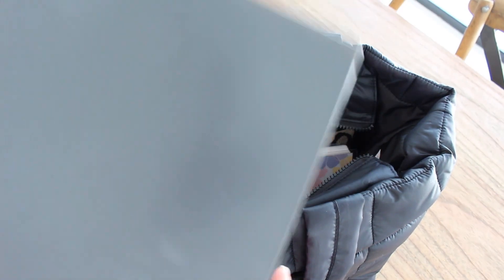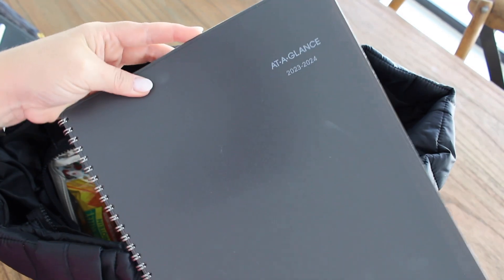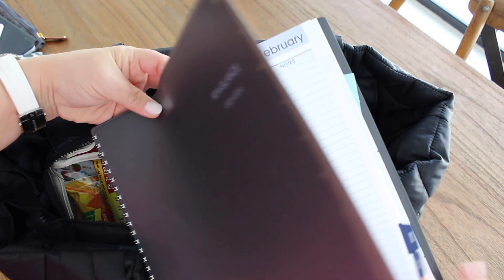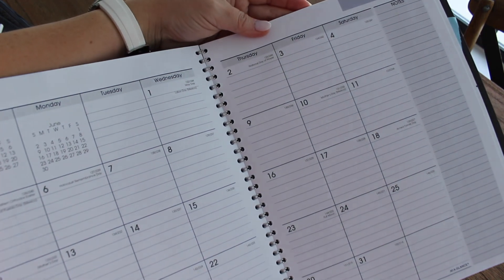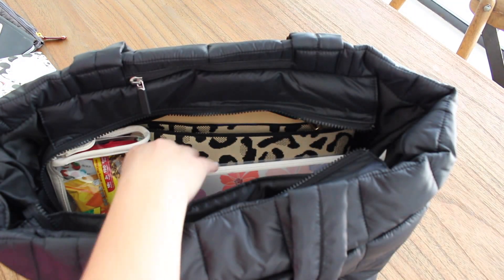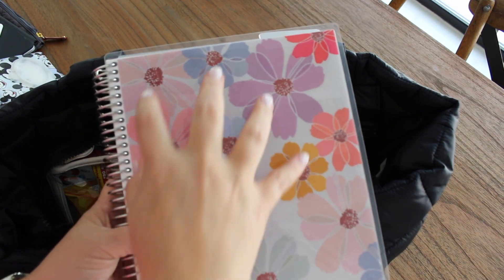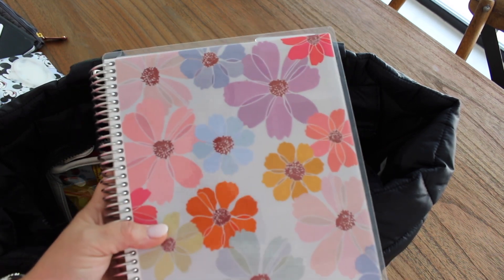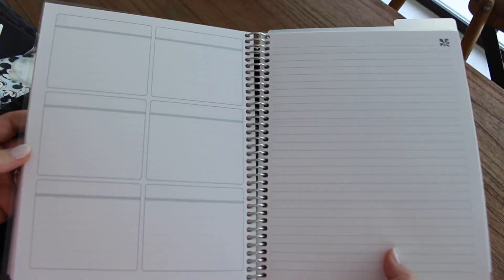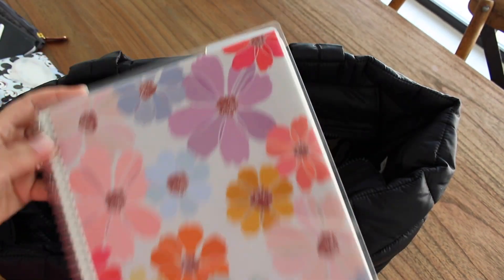In front of that I have a calendar — just a regular At-A-Glance calendar to keep track of everything. My main organizing comes in this Erin Condren priority-and-notes notebook, which has literally my entire life inside it. It has priority boxes on one side and a lined page on the other. Right now this combo is working well for me.